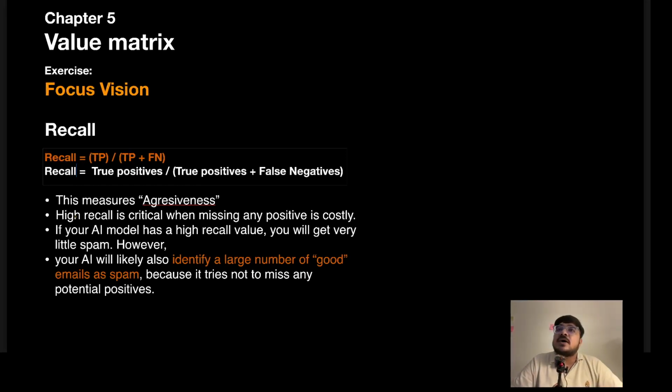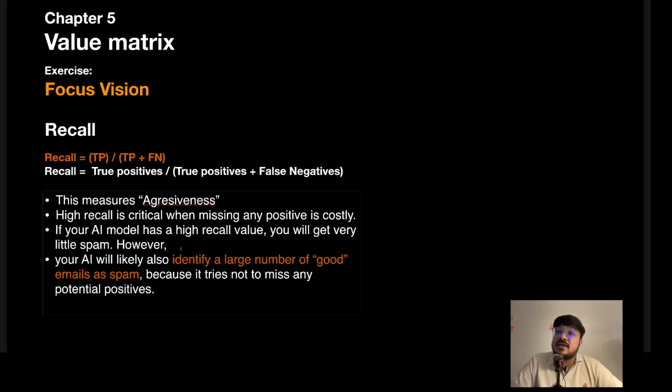High recall is critical when missing any positive is costly. Try to understand this. It's like security checking in airports. If some terrorist goes through that particular security, that could be a major miss for our nation's security.